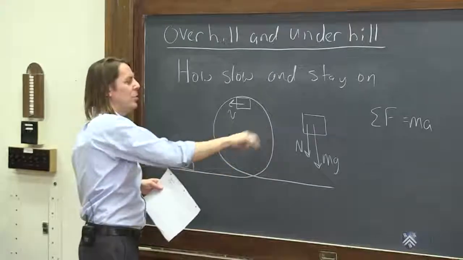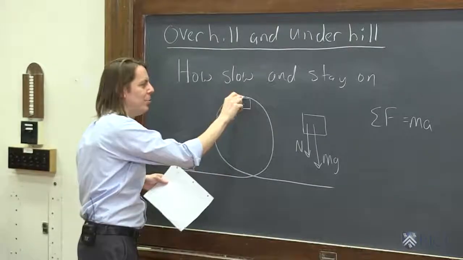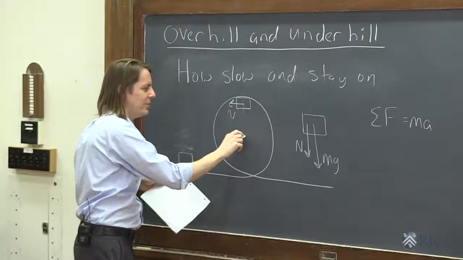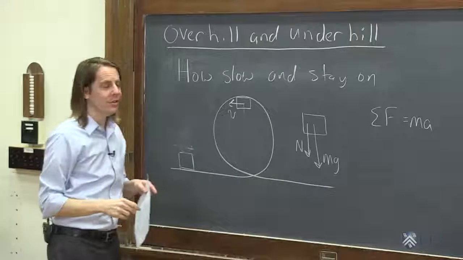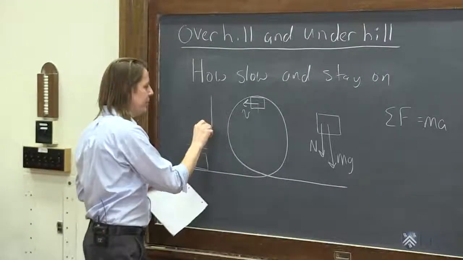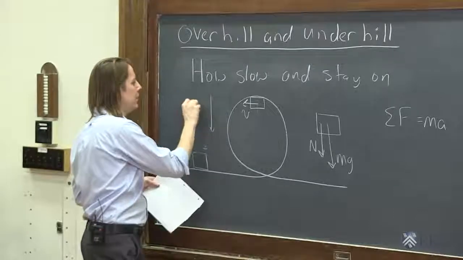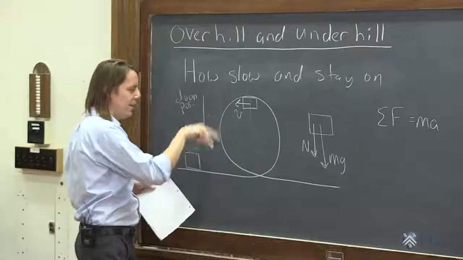It's not really circular motion going up and down because the acceleration is in some weird direction relative to the velocity. But at this moment, all the forces and accelerations are this way. The velocity is this way. So at this moment, it is in uniform circular motion. So let's look. We're going to define also just for this problem, we're going to say positive is down, downward is positive. So down is the positive direction.